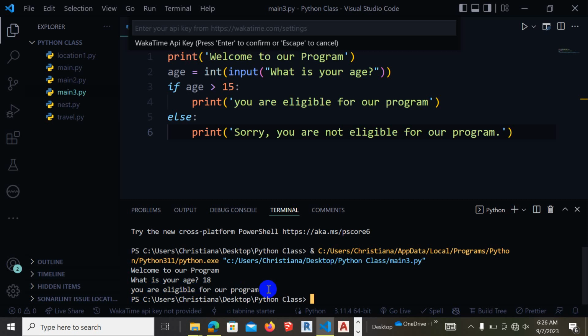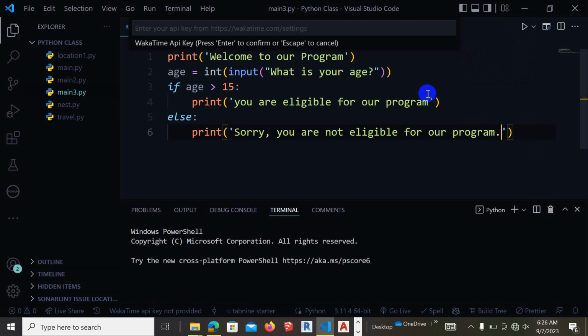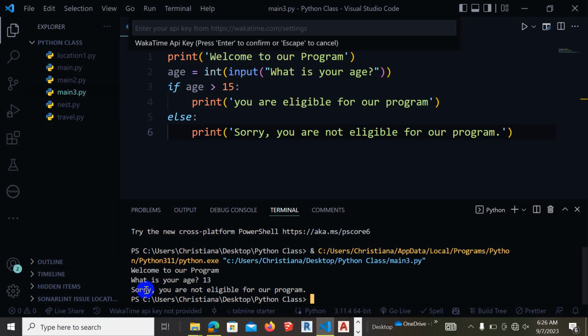You are eligible for our program. Now let's put less than 18. Let's say 13 years old. We should see, sorry, you are not eligible for our program. So I say 13, and you see, sorry, you are not eligible for our program.